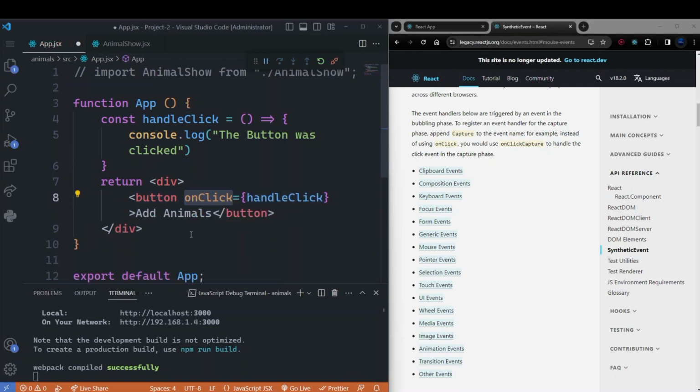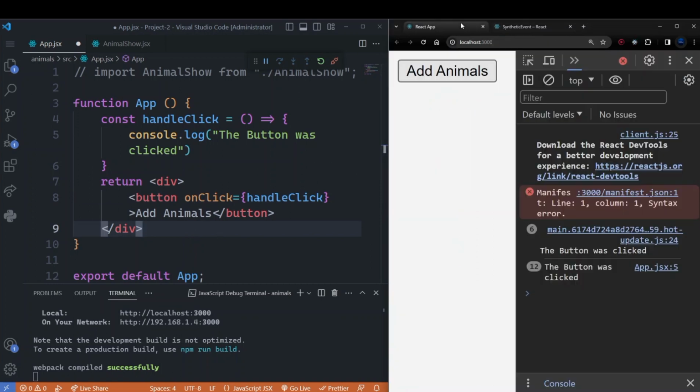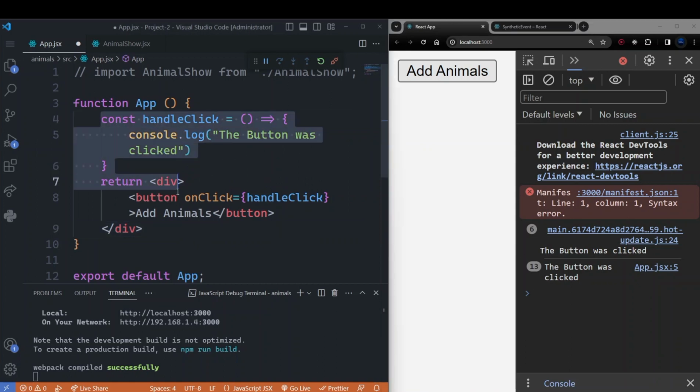onClick. Now I hope that you understand what is being done here. Let me explain very quickly. What this line of code does is that whenever we click on the add animals button, it triggers the event listener, which is onClick.